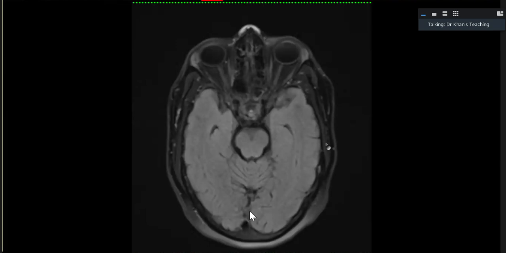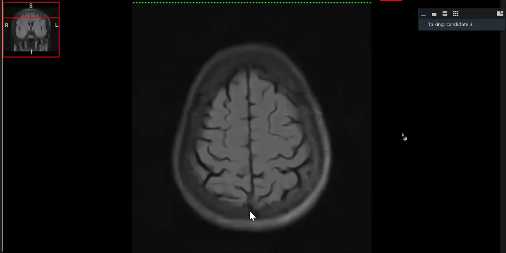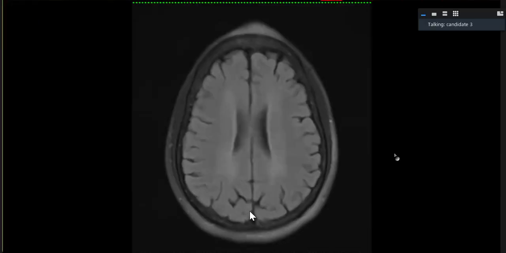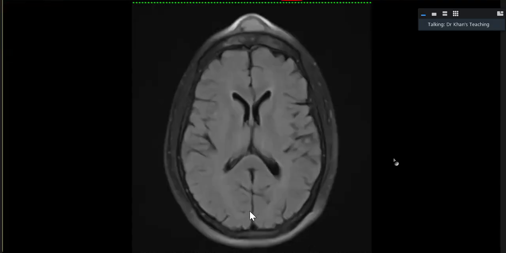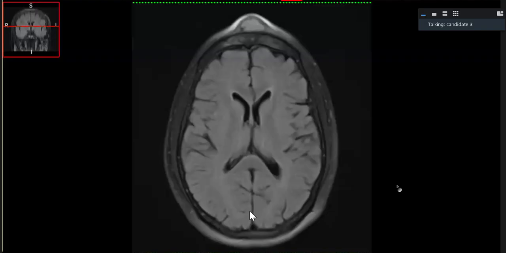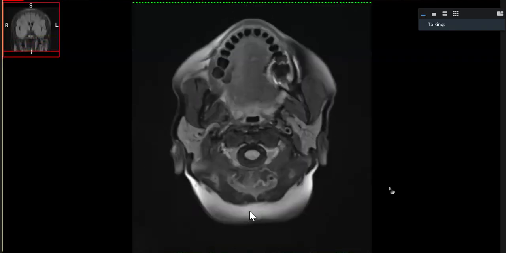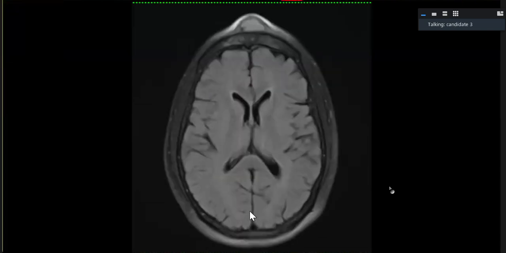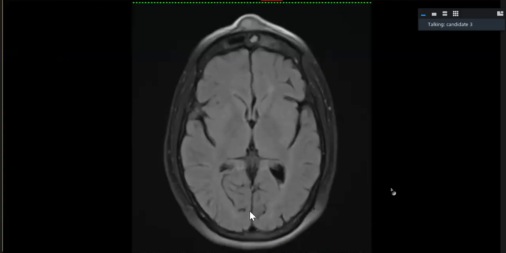This is an axial MRI brain FLAIR image of a 68-year-old patient with a history of fall, followed by intracranial hematoma, which is not going. Excuse me, it was not intracranial, it was a scalp hematoma. Scalp hematoma, okay, which is not going despite conservative management. So I will scroll till the last cut. I can see that in the intracranial structures, there is no hydrocephalus, no midline shift or mass effect.